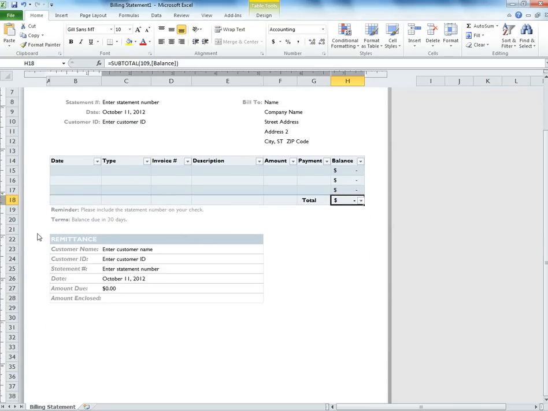And then the remittance statement, basically they can rip this off and send it back to you with their payment. And if you remember in early chapters of Excel, it says terms. Here we go. In these terms, they have 30 days. So that formula we use for the date formula to do a projection of 30 days or 15 days, depending on the term. Here's an example of this being used.